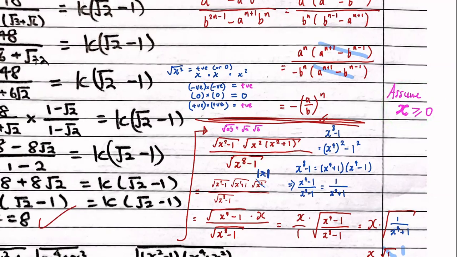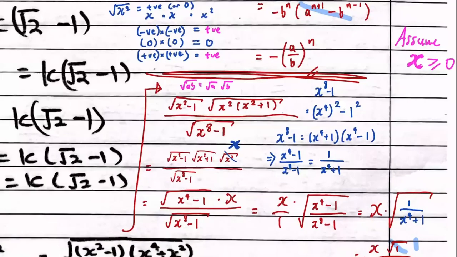In that case, we don't have to worry about putting the modulus anymore because x is guaranteed to be positive. You'll need to know this eventually when you're doing integration, so keep in mind that the square root of x squared is by definition equal to the absolute value of x. You square a number and then take the square root, you convert it into a positive number.